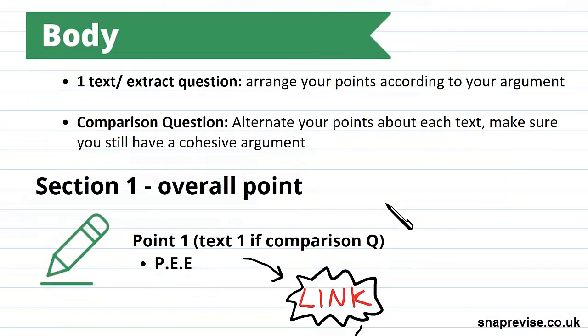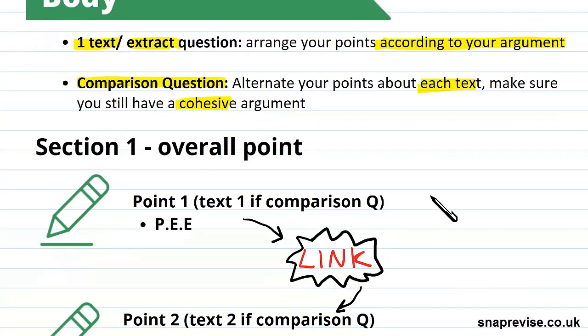Then moving on to the body of your essay. If your question is on one text only or is on an extract, arrange your points according to your argument. If your question is a comparison question, so asking you to look at two different texts, alternate your points about each text while still making sure that your argument flows and is cohesive.